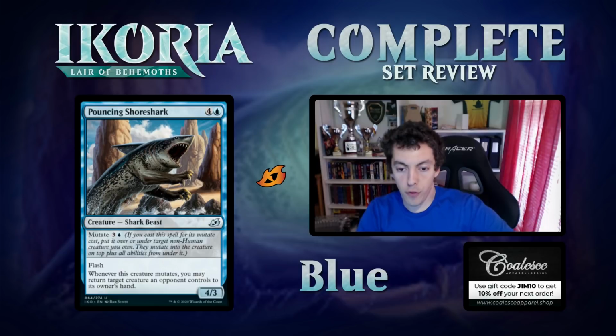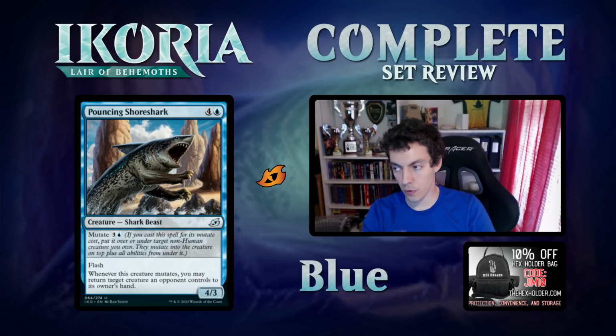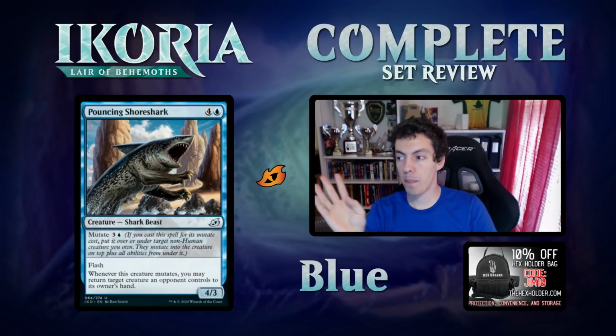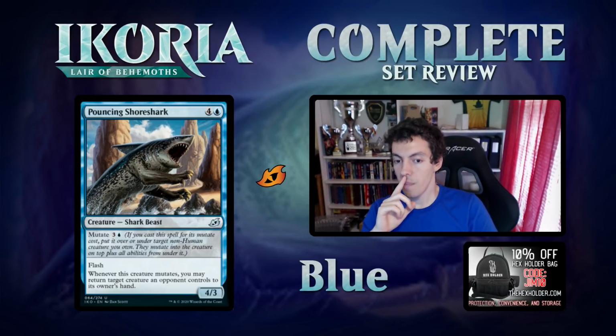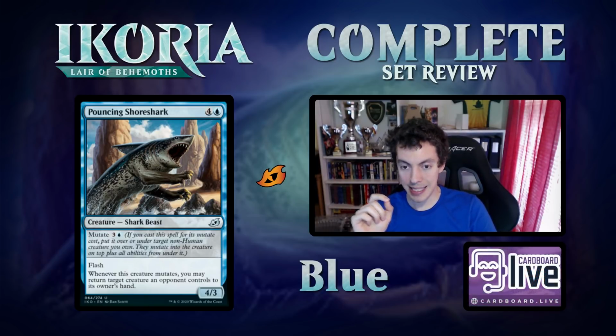Pouncing Shore Shark, 4/3 flash, 4/5. When you mutate it, you can bounce something. This card, as I've been saying, I have concern about mutate cards. I don't want to get 2 for 1 and so on and so forth. This card bucks that trend because by giving it flash, this card can be a huge blowout on your opponent's turn and gain its value that way.